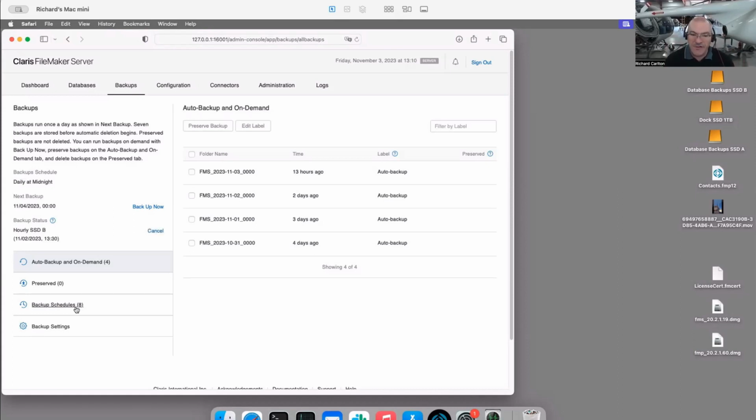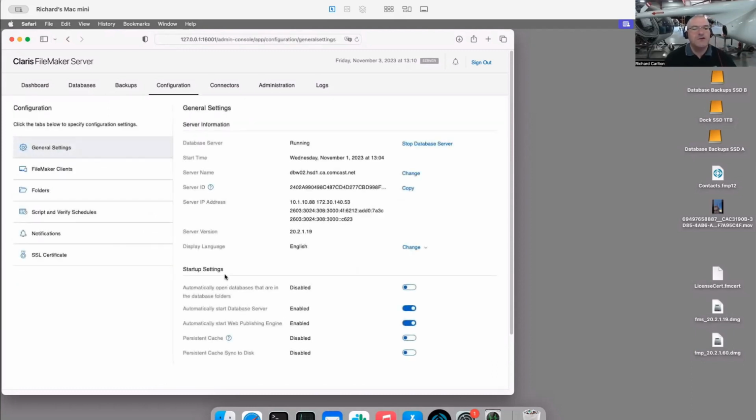Remember, the operative thing here is if you crash your FileMaker server, you always restart the server. And a couple things, I guess, go into this real quick, is that you set the server not to auto open the databases. So if I go over, Jacob, is that under config or where's that at? The config, yeah, right here. Startup settings.